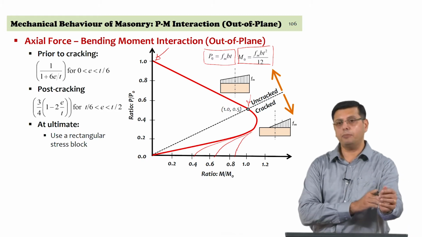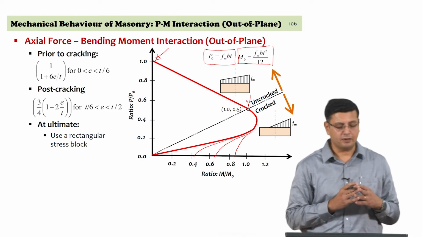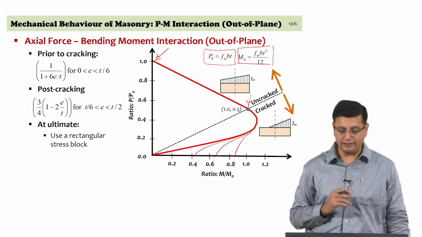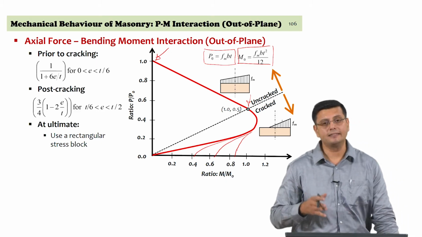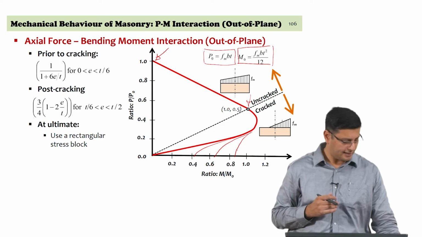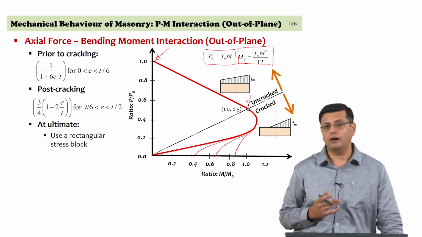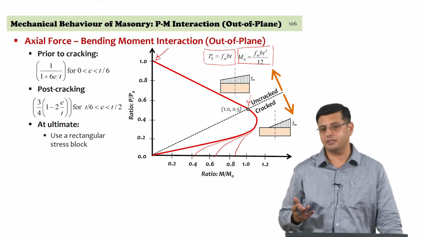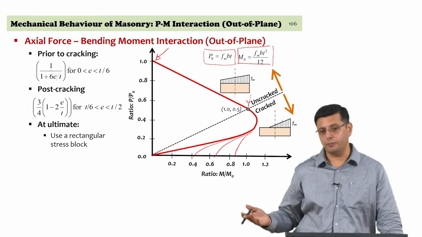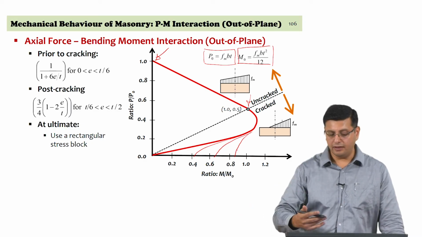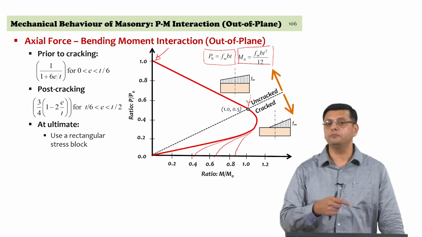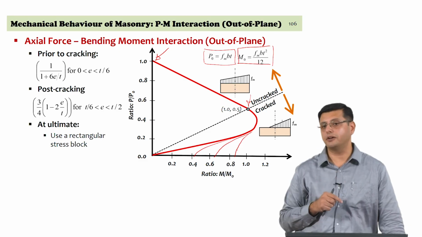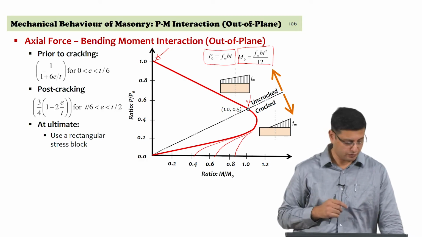This is one last part in terms of the behavior and strength of masonry that I wanted to touch upon. There is one component that remains, which again links us to design, and that is really deformations. Now, deformations and stiffnesses, I would say, because you need an estimate of stiffness, you need to know what deformations you will get in a masonry wall to be able to estimate what is the demand that a certain masonry component is going to experience. You need an estimate of the stiffnesses.